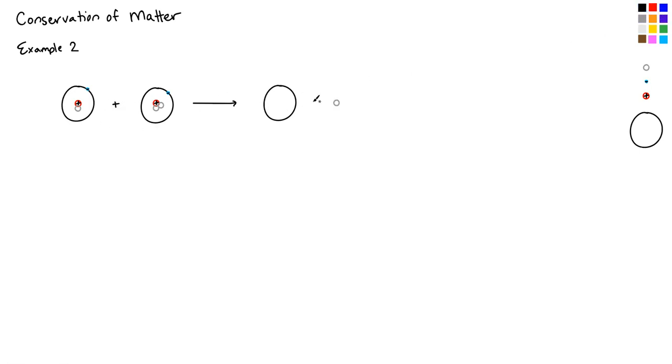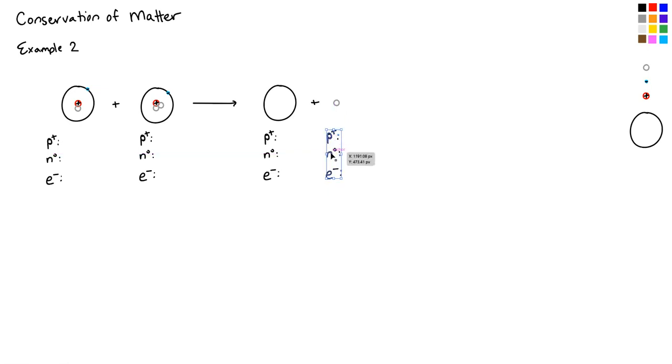So this is a real example. So let me add my plus signs in here so that we see that our starting materials are these and our ending materials are these, or our reactants are here and our products are here. And so if I set up the same thing that I set up last time to count out the number of particles, let me just do that now. So I'm going to count up my number of protons, my number of neutrons, and my number of electrons, right? And I don't want to do that just for one of them. I want to do that for all of them because I know that none of my particles are going to disappear, right? They're going to rearrange, but they're not going to disappear. So let me draw these in here.